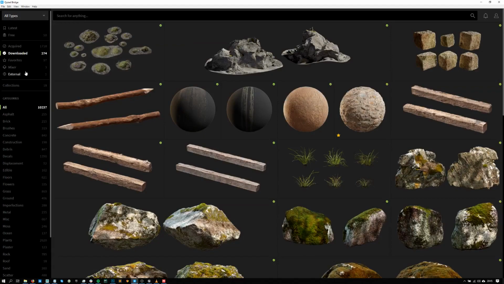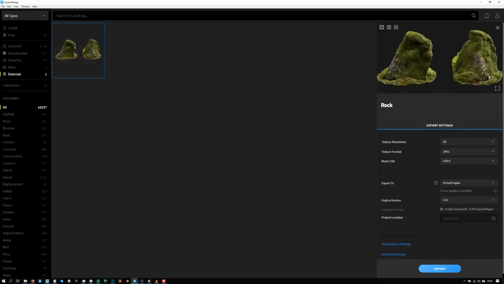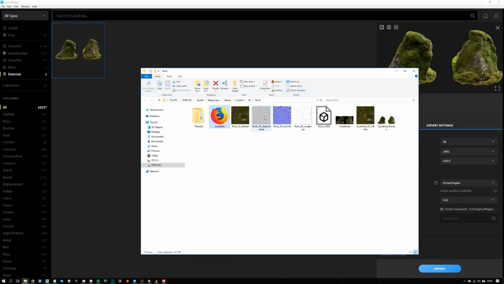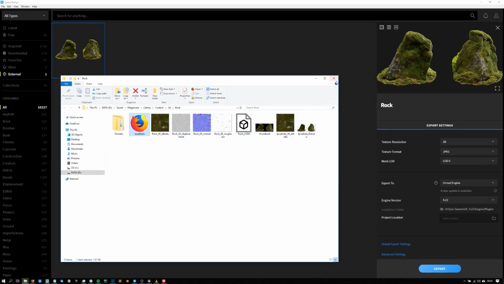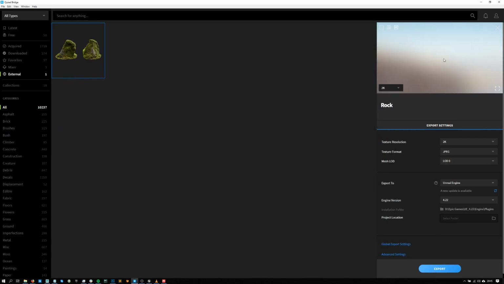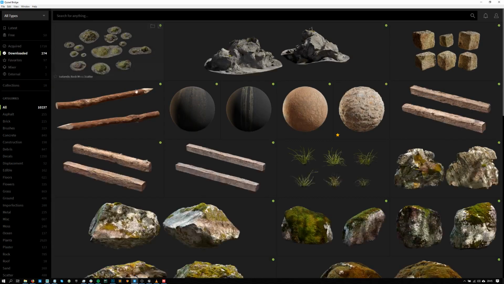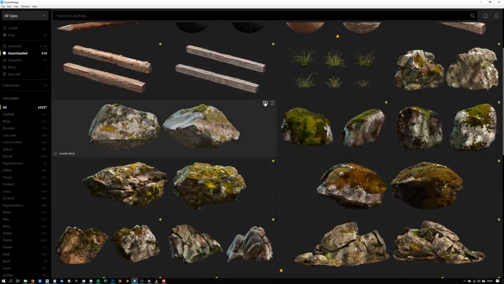So back to Bridge. Where were we in Bridge? Yeah, external assets. Mixer you can import, external you can already import. This, for instance, is actually a Megascans asset. However, I was testing it as an external one, and I just tried to import basically a few assets right here. And if I go to 3D, it works pretty much like any other asset. You have your 3D assets and so on. And to import it, the process is really simple. I'm actually going to show that to you right away because I think it's really neat.